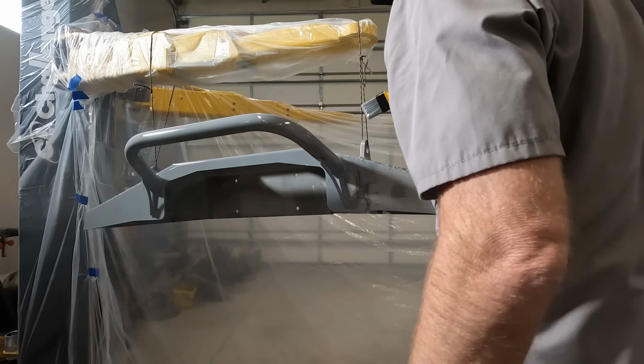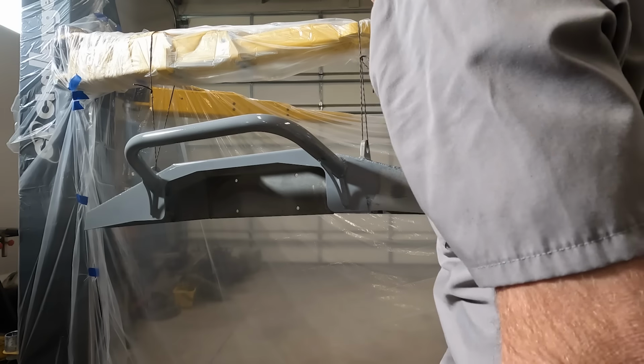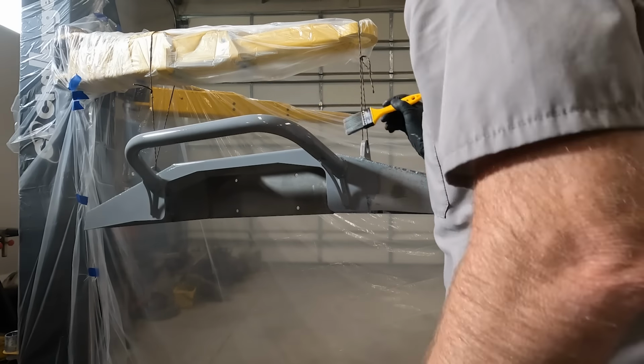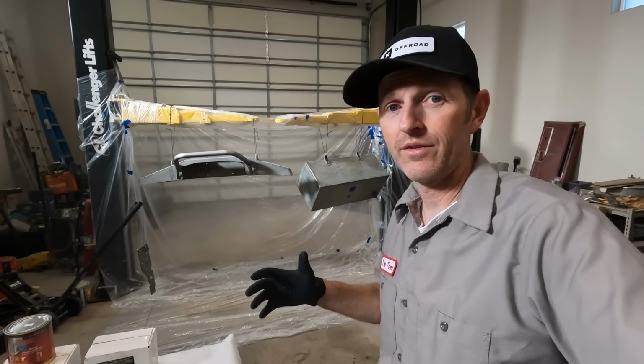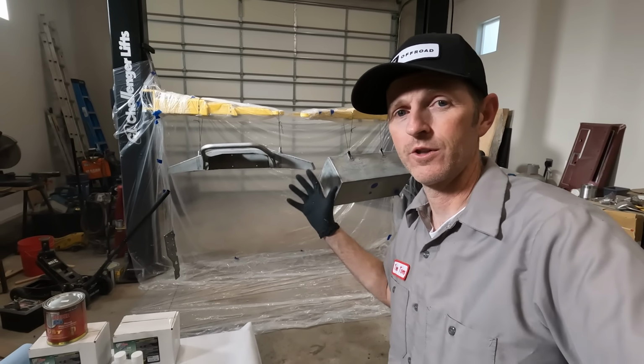So I mixed up a pretty good amount. If I have too much left over for the bumper, I'll just move on and start putting this on the fuel tank. I'm gonna do 2 coats of base on each, so it doesn't really matter if there's some gray underneath the bottom layer on the fuel tank.